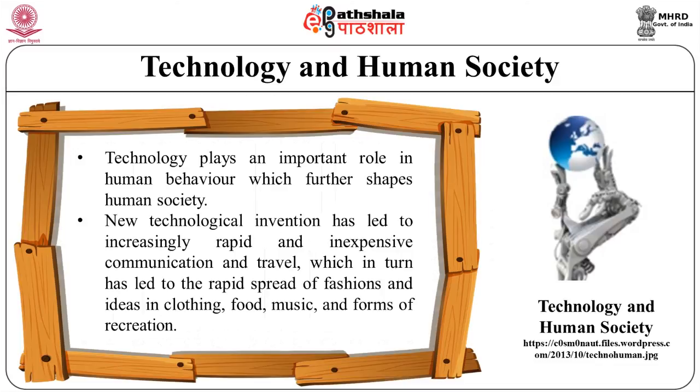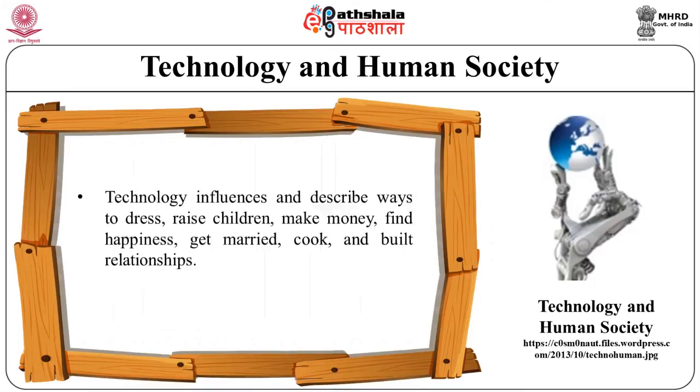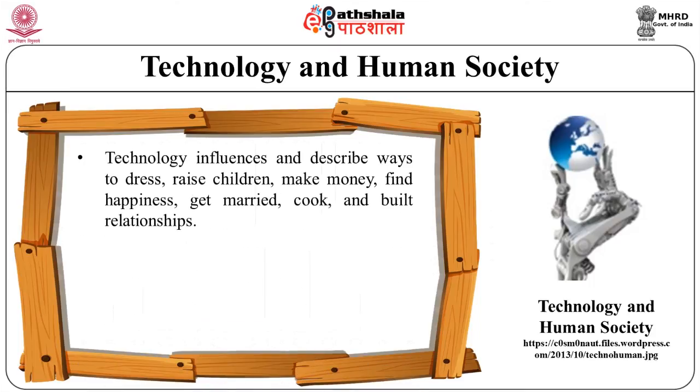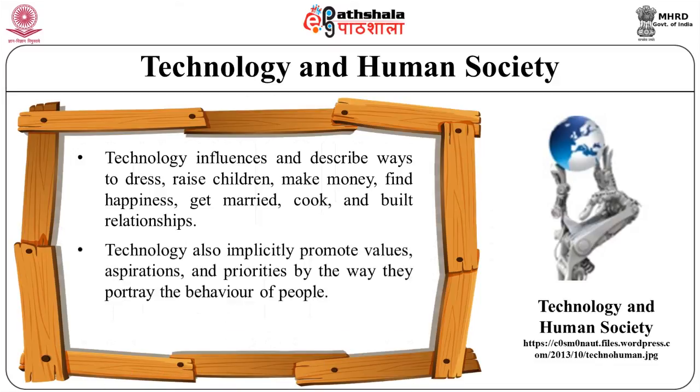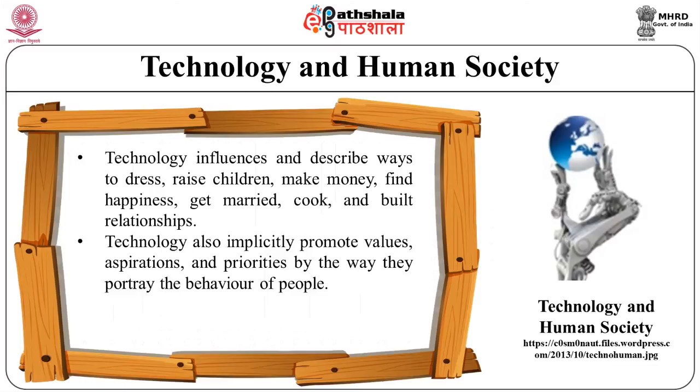Books, magazines, radio, social networking sites, and television describe ways to dress, raise children, make money, find happiness, get married, cook, and build relationships. They also implicitly promote values, aspirations, and priorities by the way they portray the behavior of people, such as children, parents, teachers, politicians, and athletes, and the attitude they display towards violence, sex, minorities, the role of men and women, and lawfulness.